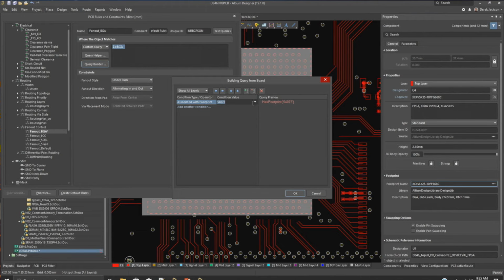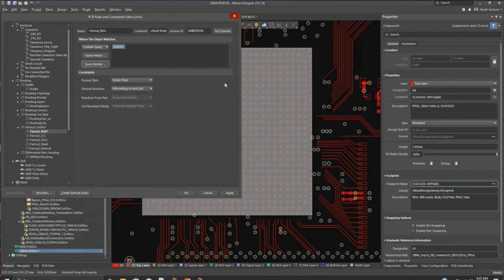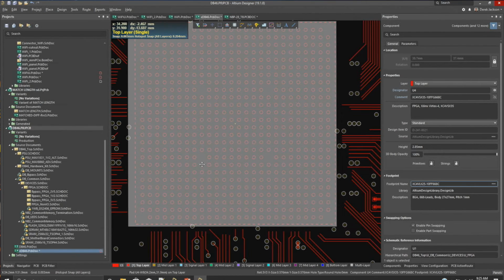And then you can choose your footprint. Or if you have probably a better idea, a component class. So you can say is BGA or in component class, and you have your different component classes there, because you might have to do that for different ones. It looks at the pin configuration of each of these and tries to determine if it's that device or not. Otherwise, it ends up in the default, and it'll use whatever's down in the default area.